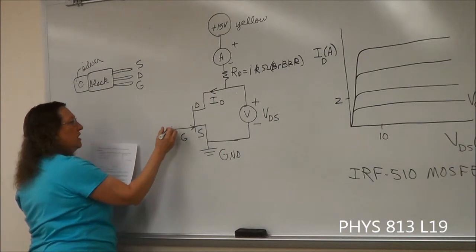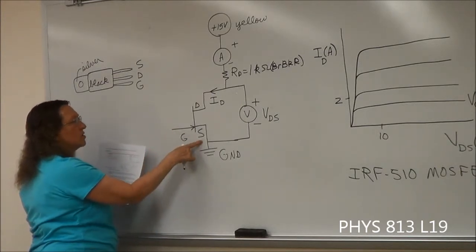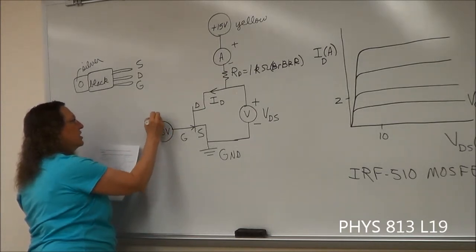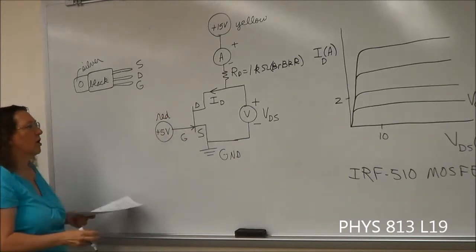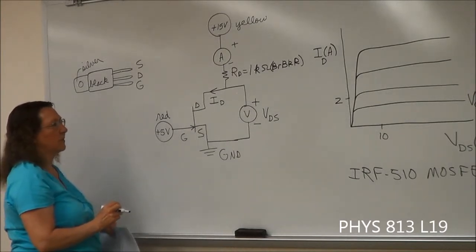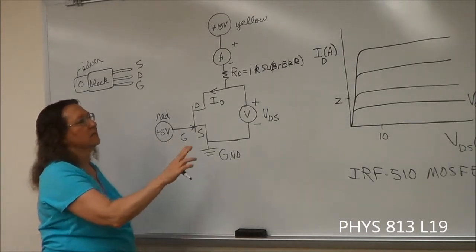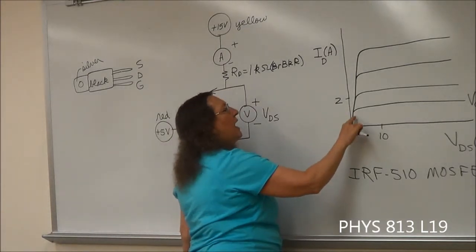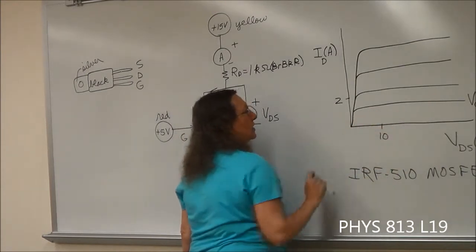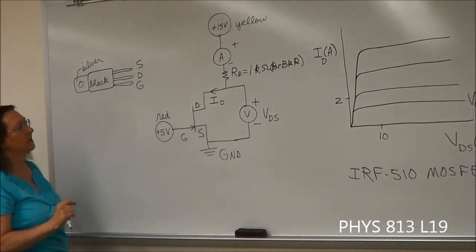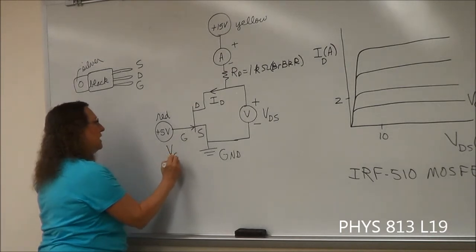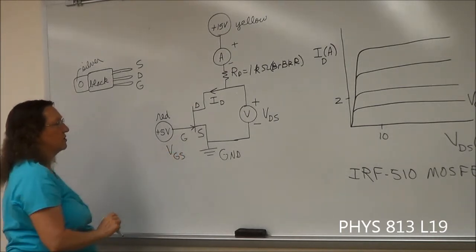Now, this side over here is our gate source voltage, and that's going to be our positive 5 volts, which is the red terminal. It's the constant or the fixed 5 volts. And on our circuit board, that's the only fixed one that we have there. So we're going to get part of a graph here, and if we could have the drain source voltage large enough, then it would level off. But we can't get into that region with our equipment. Okay? So this is our gate source voltage, a constant 5 volts.